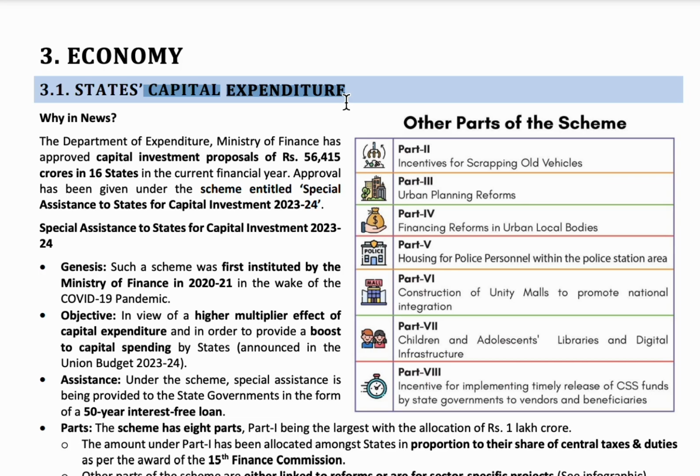Capital expenditure is the money spent by the government on the development of machinery, equipment, buildings, health facilities, education, etc. So capital expenditure is regarded as a fixed asset. The money spent for the development of education facilities, hospital infrastructure, transportation, all these come under capital expenditure. Even though they don't give direct benefits, in the future they give more benefits.